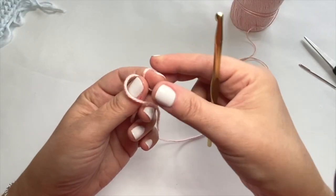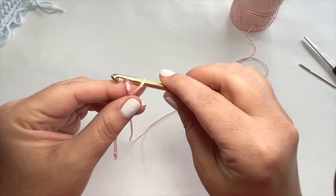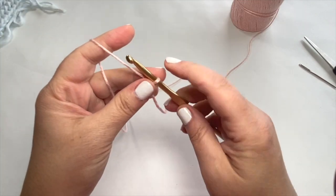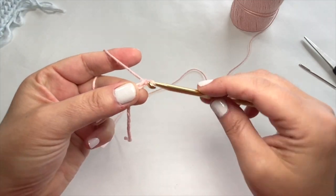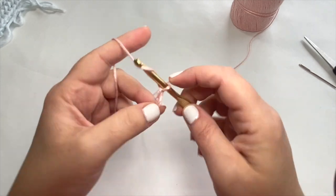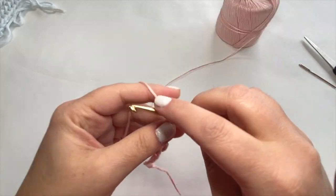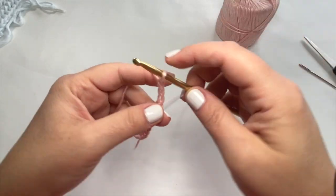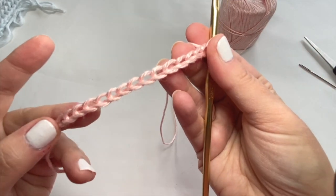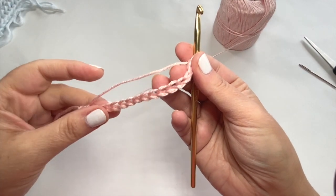We're going to begin by placing a slip knot on our hook. Just like that. And so for this swatch, I'm just going to chain up 16. And you can chain up whatever number that you desire. There is no multiple count for this stitch. 13, 14, 15, and 16. So as you can see, the stitches are sitting nice and loose, which is what I was hoping for, so you guys can see everything nice and clearly.